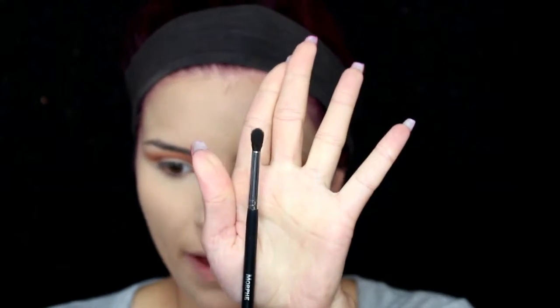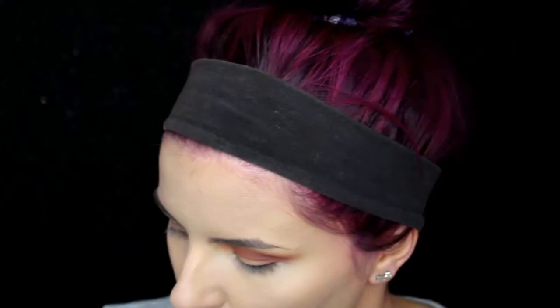Okay, so then I'm moving to an even smaller brush. This is the Morphe M506. It is a fluffy brush, but it's just really small. And I'm going to take this red-brown color right here. And I'm going to go again into the crease, but I'm going to start by focusing it on the very outermost part. And slowly work my way in.